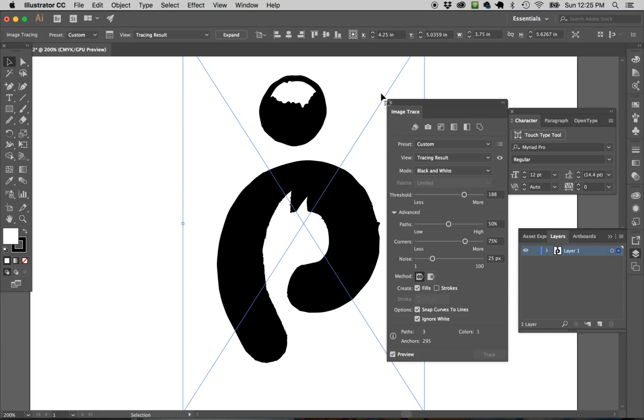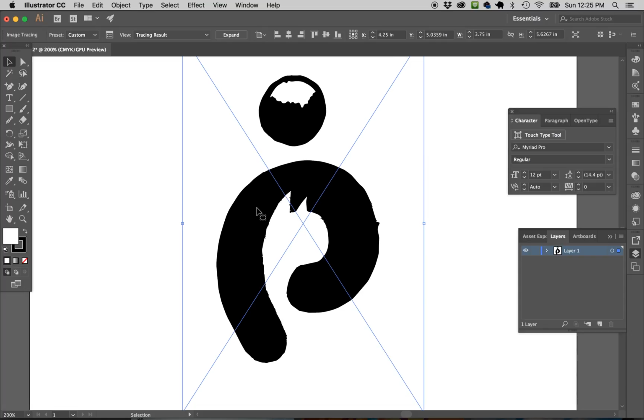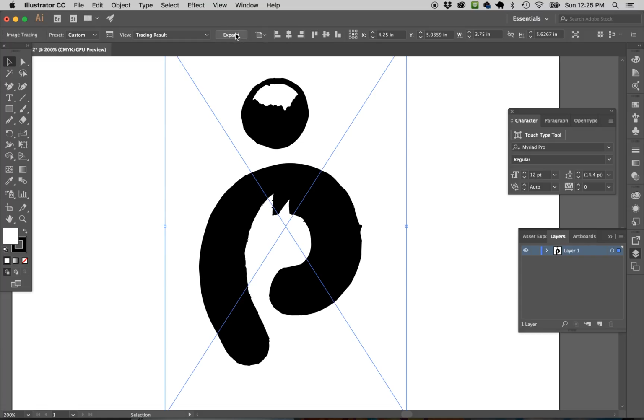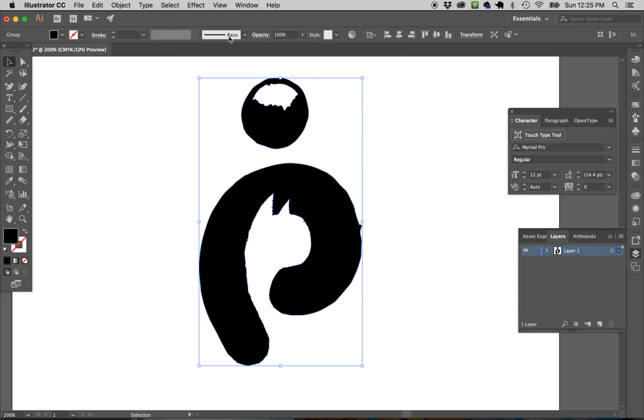So okay, I'm going to go ahead and say I'm happy with this. I know it's still rough. But the next thing we have to do is click this expand button, right? Because right now, this, again, we could keep fiddling with the dialog box and try to get it to what we like. But if we want to actually start working with it as a vector, we have to expand it. So I hit expand. And so what you'll notice is that, right, you're used to seeing all these vector dots, right? That's what's come up.